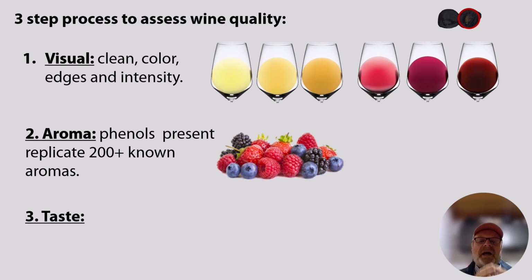The wine has what is called phenols. Phenols is a chemical structure that is present in wine, and there are phenols for blackberries, phenols for strawberries, for cranberries, for raspberries. These phenols are present in wine in the same way that they are present in the cranberry or the strawberry, in lesser quantity, but they're present.